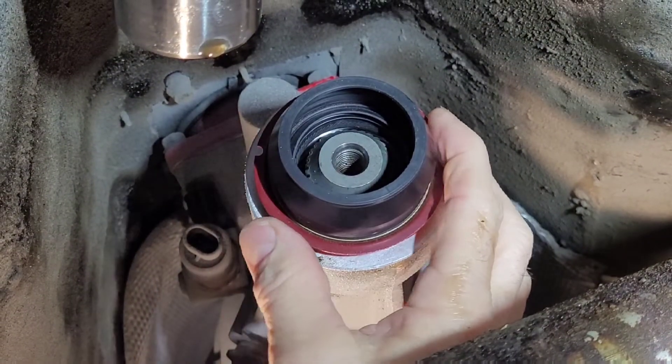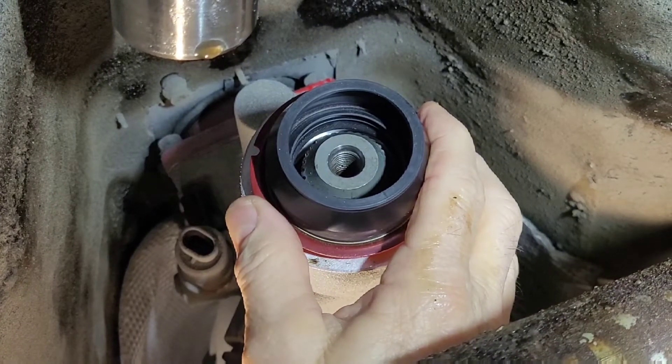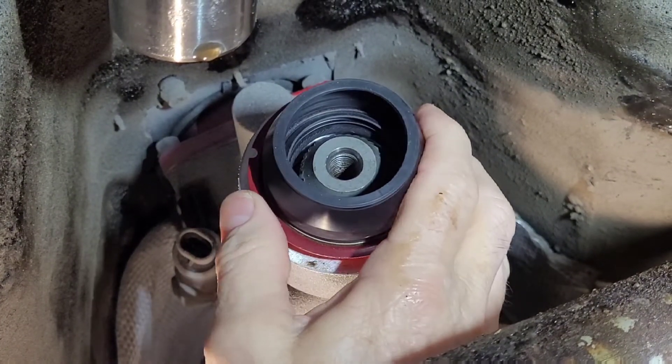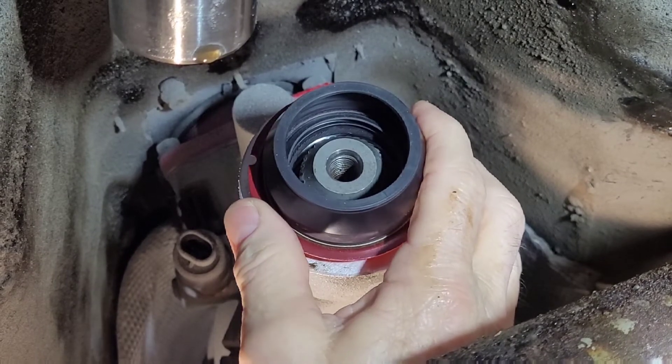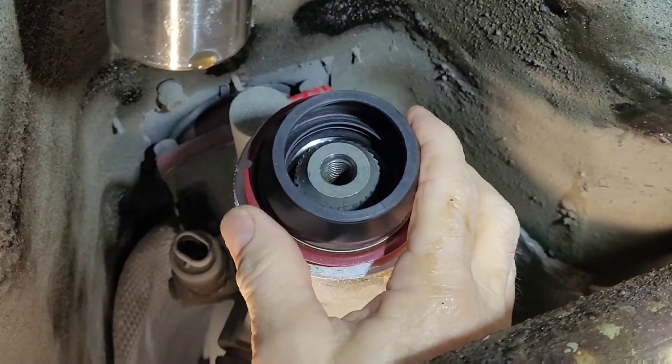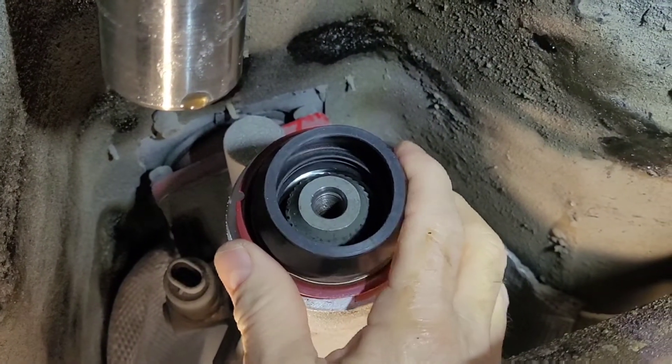Here's the seal, and I just have to smack it in here. The biggest socket I have is an inch and three-quarters, and this takes about two and a quarter. You can tap it in gently with a drift to put it in place, but it's nice to have a round, big socket to seat it properly.